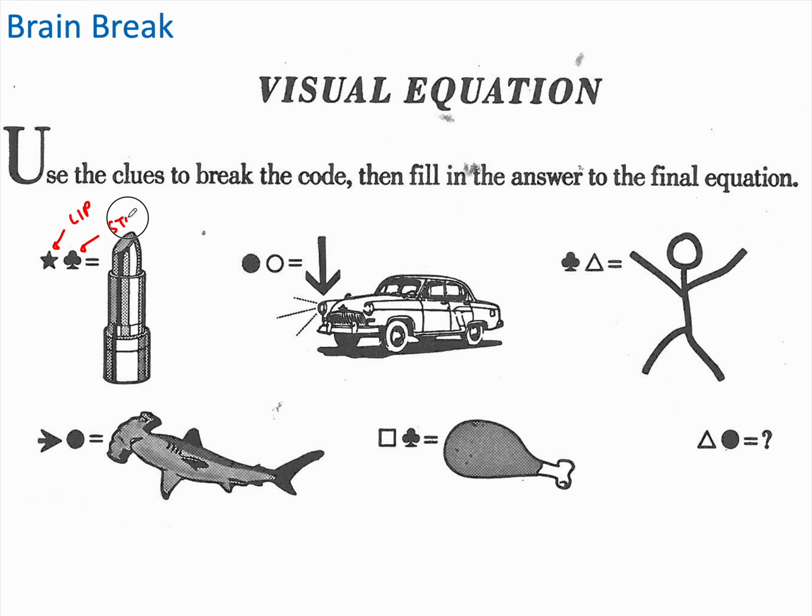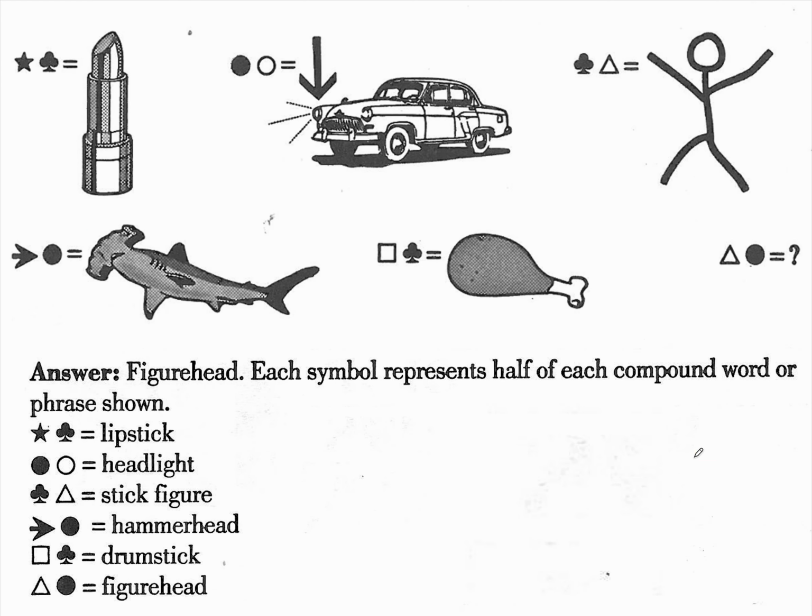And if you can't quite figure out what it's trying to do on this one, it's pointing at the headlight here, which means automatically you know what the dark circle and the white circle stand for. Take a moment for this one. The question is what does triangle dark circle stand for? Yeah, I'll let you get a moment here. Think about it for a brief moment. I'm going to display the answer in 3, 2, 1, go.